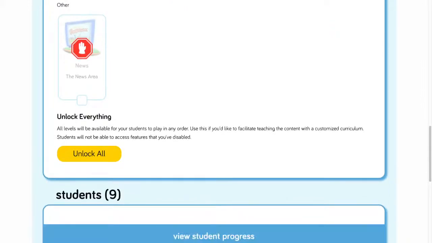The one thing I do have to say, my biggest takeaway so far that I've learned, is there are some game builder tutorials for very first time users. But if you click this button here that says unlock all, it is going to get rid of that game tutorial. And so the students are not going to be prompted to go through the Game Maker tutorial. And I don't know, I like it. You can get back to it, but I like that they have to do the game tutorial and see some ideas before they get started.